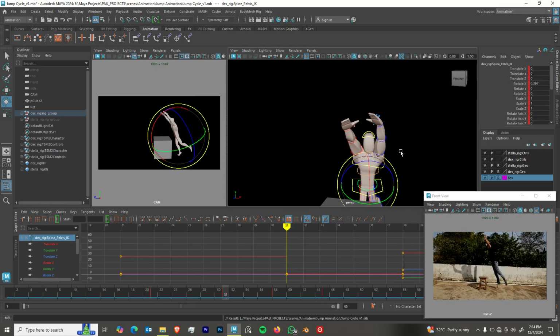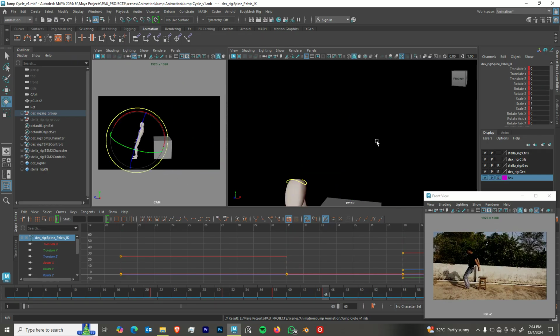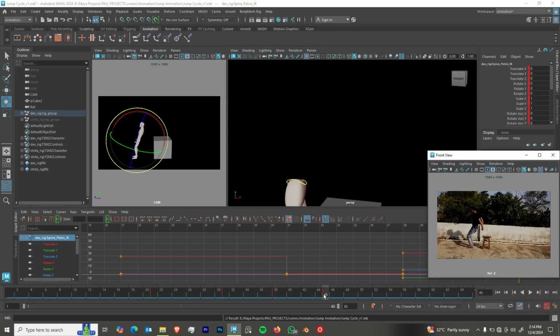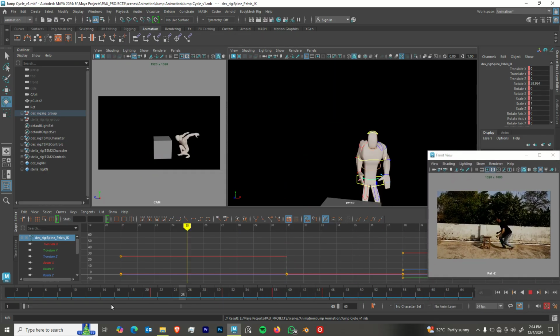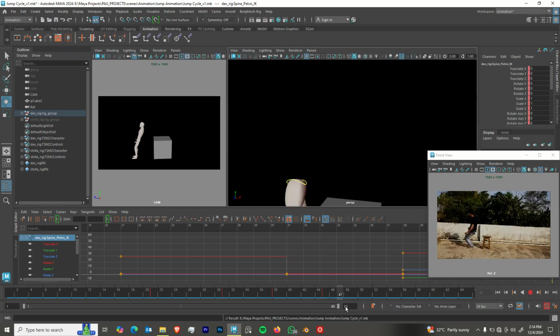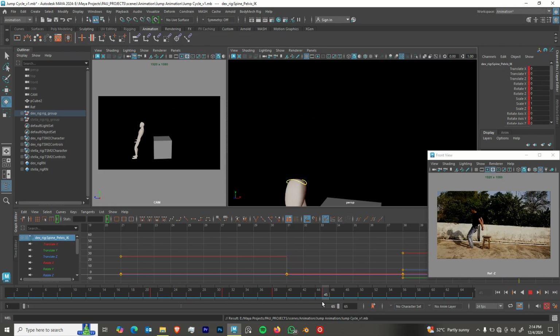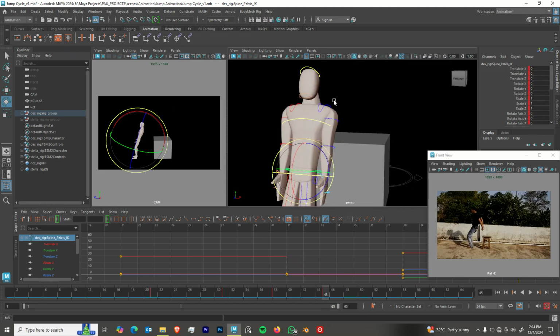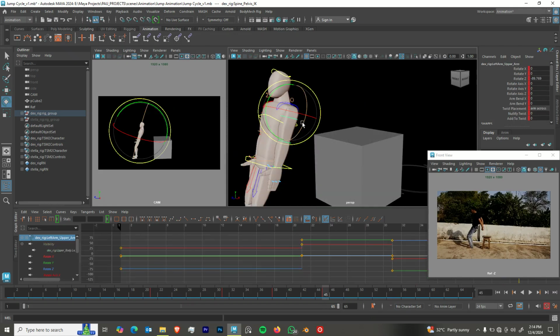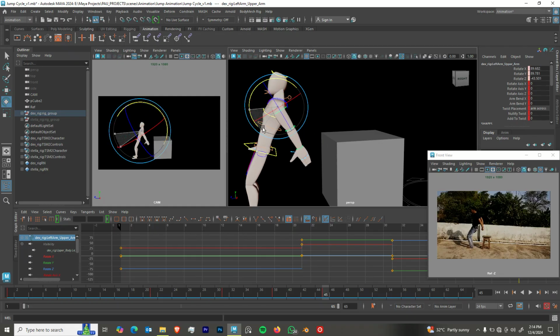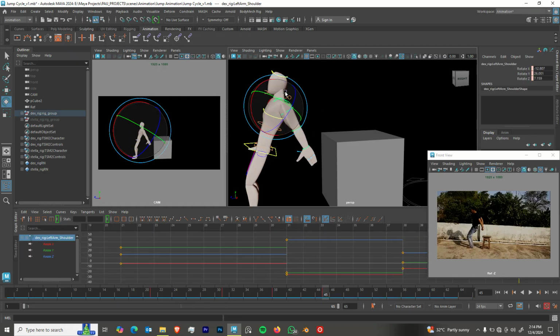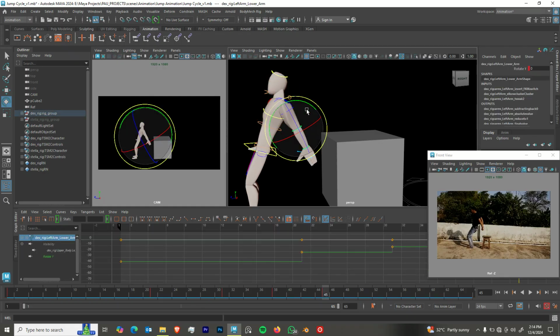So having two, and here you can see that I'm not really matching my reference. I'm just using it as a guide, not that I'm picking everything one to one. And here we have him touching the ground for the first time.